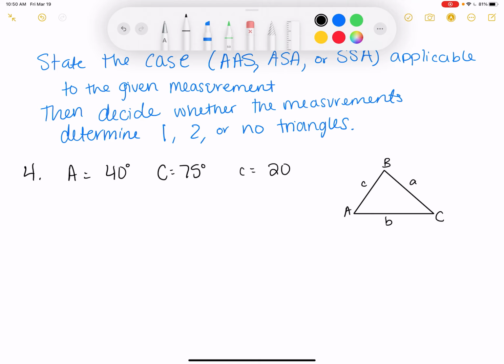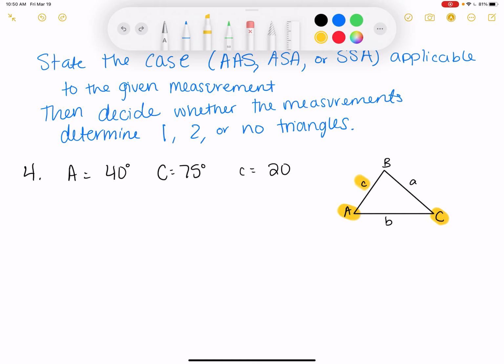Okay, so here, I'll highlight the ones we were given. We were given angle A, we were given angle C, and side C. Wait, how do you know where the A, B, C go? You just don't have any of the same letters touching one another. I'm just going to undo what I just did because there's no reason to change it. So you can't have like a big A and then side little A.